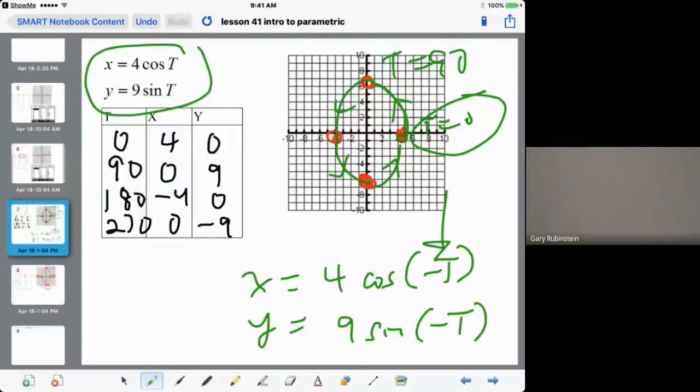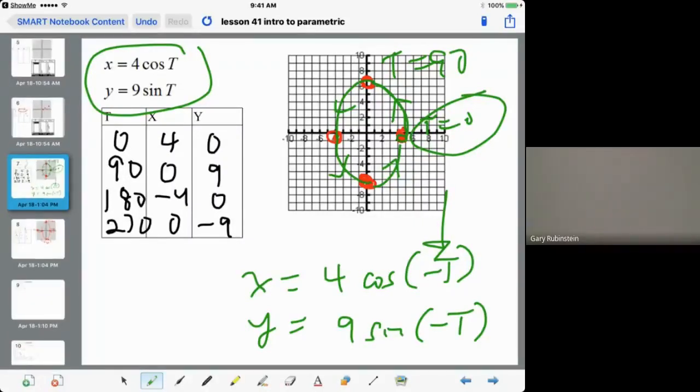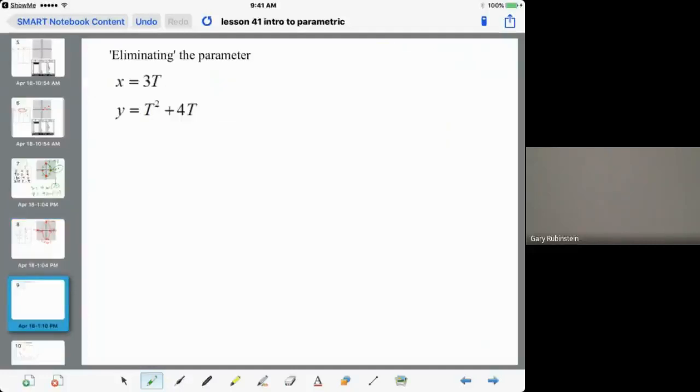Let's see, some people ask some questions. Well, Joan asked about putting the negative there. Well, cosine of negative t and cosine t are really the same thing, so you wouldn't need the negative t. But when two things are based on the same angle, it's good when they both have the same angle, whether it's both a t or both a negative t, but you wouldn't need the negative t there.